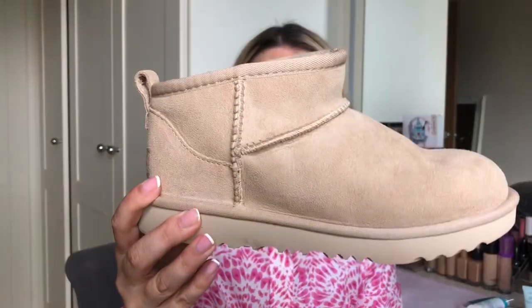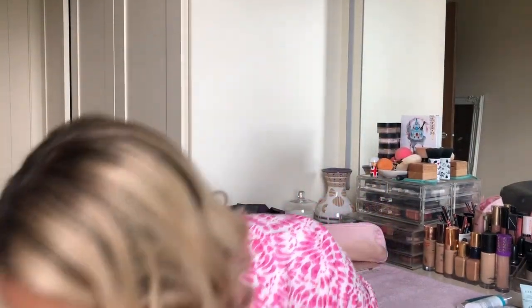Last but not least, the mini UGGs, which I've been trying to get hold of forever. Again, size two, from the children's section — I got them for around £90 instead of £190. The color is called Driftwood and I love it. They're nice and short so you can wear them with jeans, don't have to wear socks, shows a little ankle. I just really wanted a pair — nice to slip on if it's a little bit cold. I wanted to revamp my shoe situation and I've got the full-size version in leopard print but these look a bit smarter.